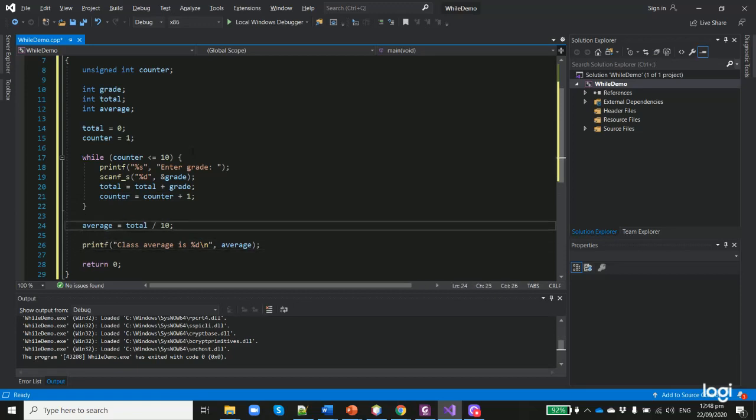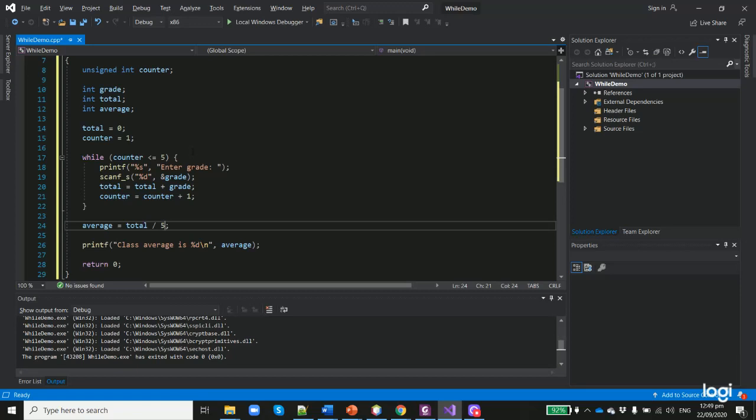So let's first quickly test that this program works. Now, for simplicity, to make it quicker to run, I'm actually going to use 5 values. So I'm assuming I have 5 students rather than 10, so it will take me less time to compute the average.